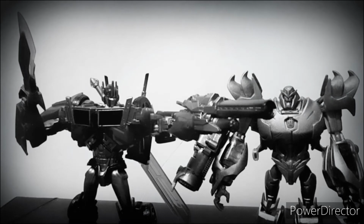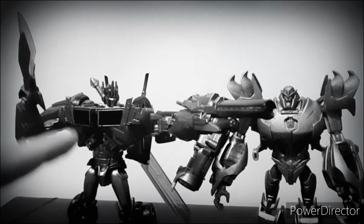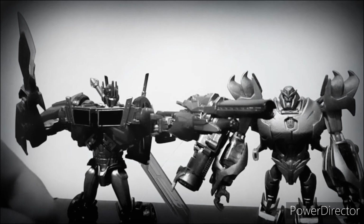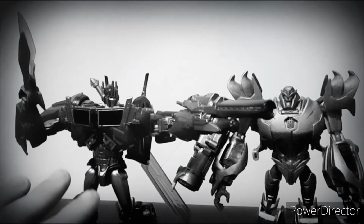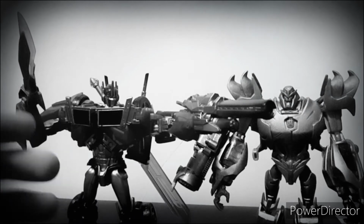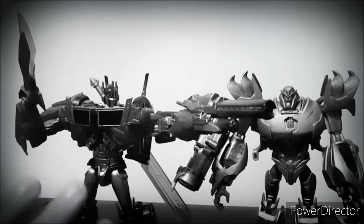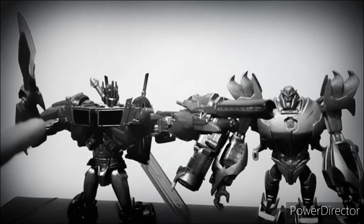Now, this is based off the first edition Optimus Prime, and that was a little bit bigger than the one that came with his line. This is the RID Robots in Disguise, which pretty much had the whole gimmick. The first edition was really premium and was just solid action figures. And I think the first edition line was actually canceled after a while, but they did make some really solid figures.